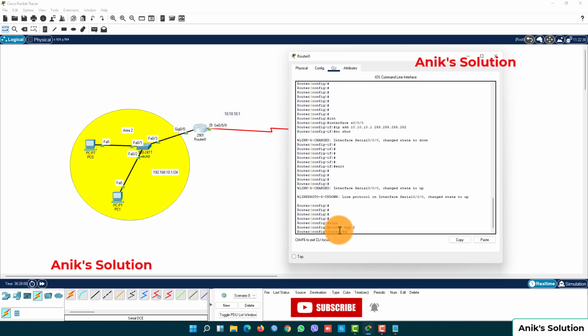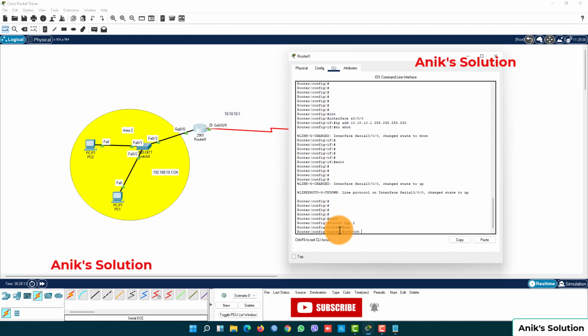Now we write network. Area 2 has 3 IP addresses: one is 192.168.10.1, another is the point to point IP 10.10.10.1, and another neighbor IP is 10.10.10.2. Now we declare them.